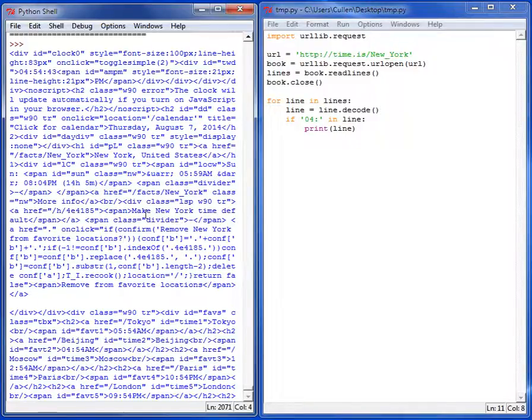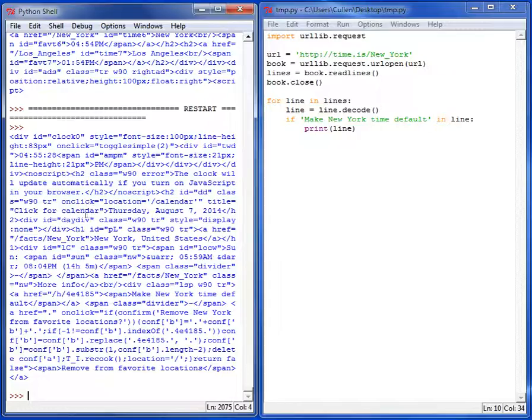I notice that it says make New York time default. Let's look for lines that say make New York time default. Let's see what we get back this time. Perfect. Now we get back just the line that we want.